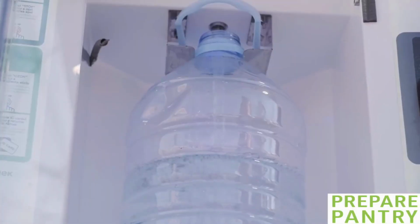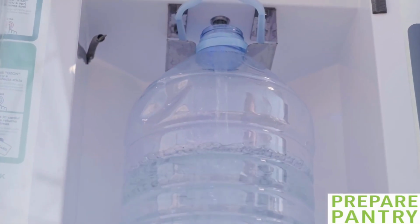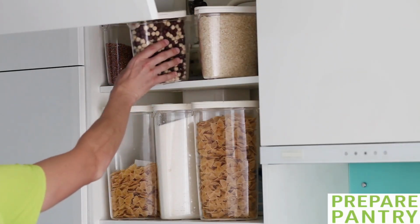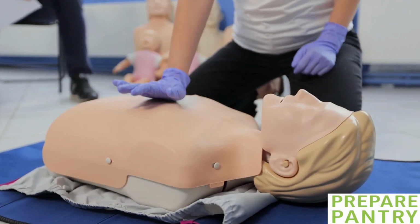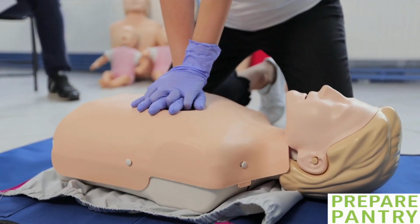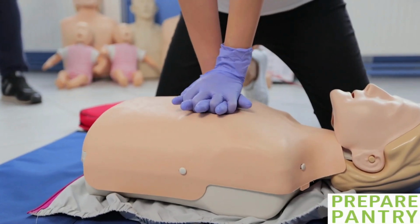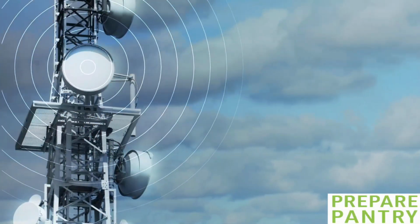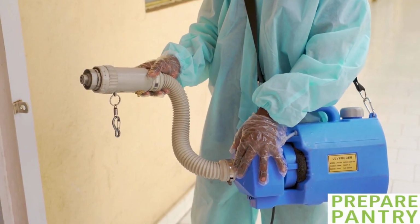That 20% looks like clean water you can reliably access, store, and purify across a realistic emergency duration. It looks like food your household genuinely eats, stored in meaningful quantities, rotated actively so nothing goes to waste, and your family stays familiar with preparing it. It looks like first aid training, real training with real practice repeated over time, backed up by quality supplies that include the trauma components most pre-made kits skip entirely. It looks like shelter capability, appropriate for your climate and your realistic scenarios. Communication tools that function when the grid is down, power solutions for your non-negotiable household needs, sanitation options for when municipal infrastructure fails. It also looks like skills.